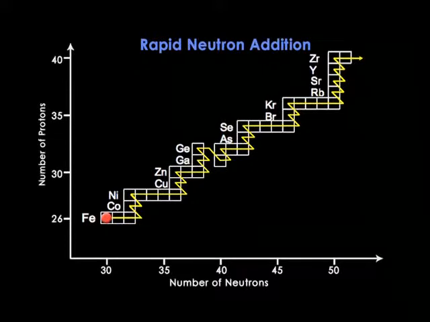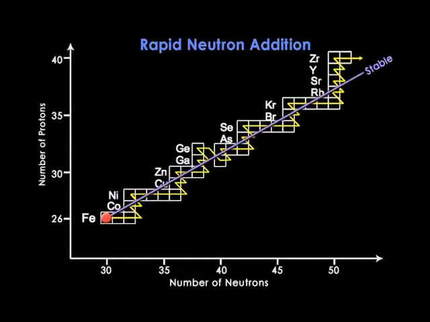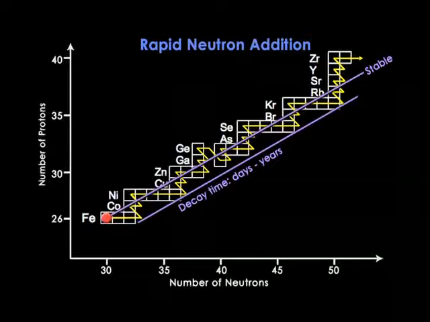See, here's our close-up of the S process path. Here's the line or valley of stability. Now, just a little way from that line, the nuclei are only mildly unstable, and it takes sort of days to years for them to decay. So as long as the neutrons only get absorbed infrequently, say 1 every 1,000 years, then each new nucleus has time to decay. That's what defines this particular path, the S process path.